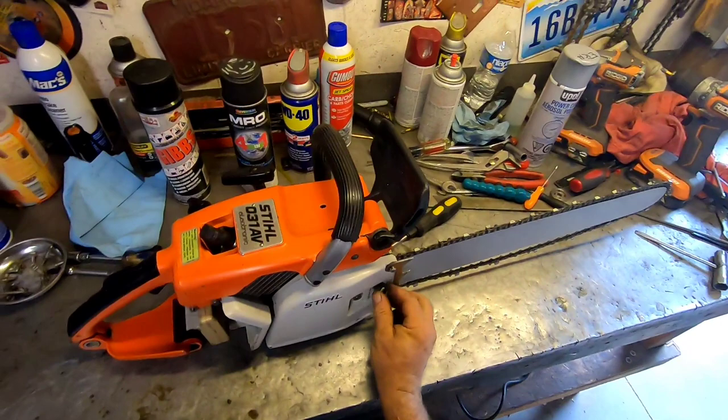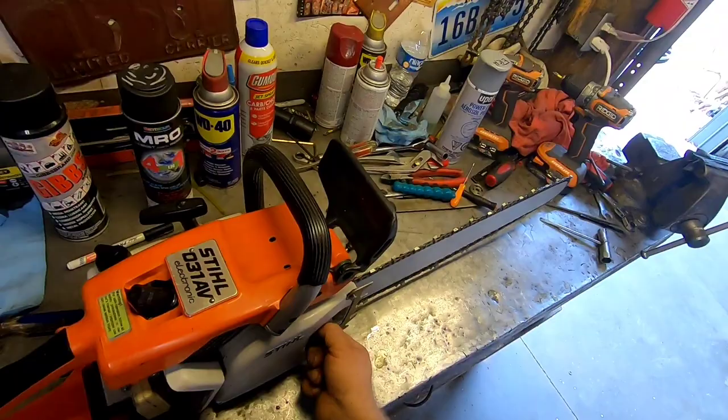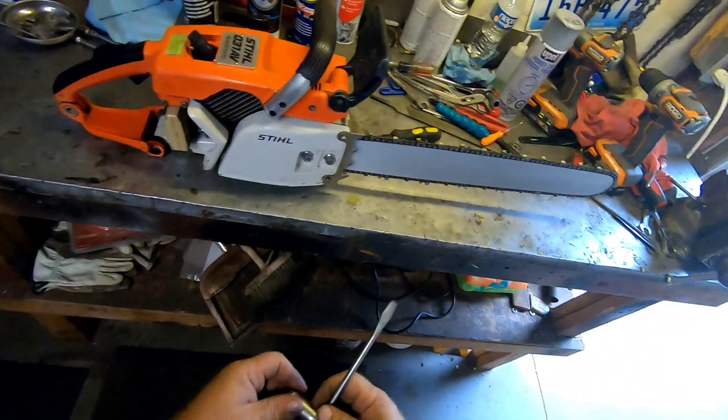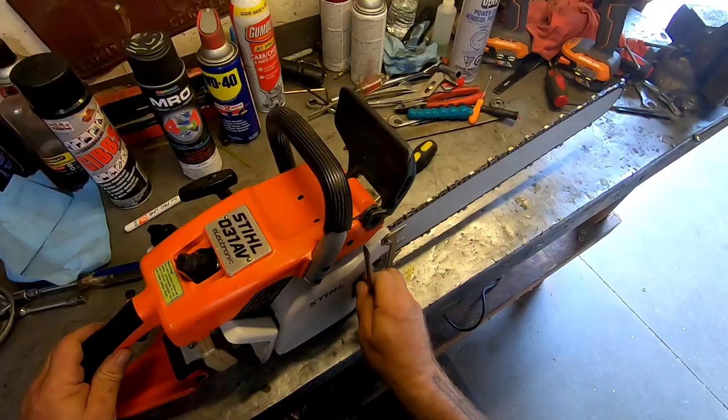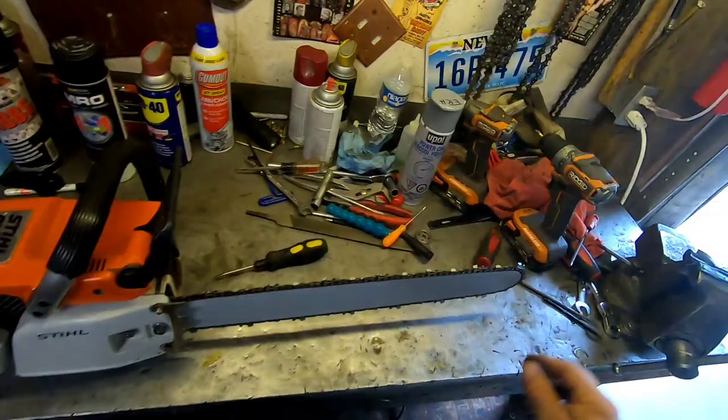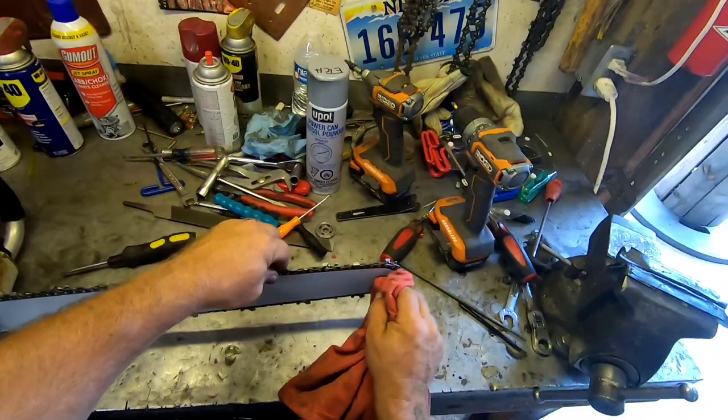Yeah, I hate that. Don't you hate that? Seems like you're always rushed for time. Rushed for time, all the time. Tighten that bad boy up a little bit. Ah, there we go. Nice. She's gonna be a proper firewood saw. We'll put our, well, no, we don't need that yet because we still have to adjust the carb. Okay. She is ready. So let's go give her a little tune real quick.